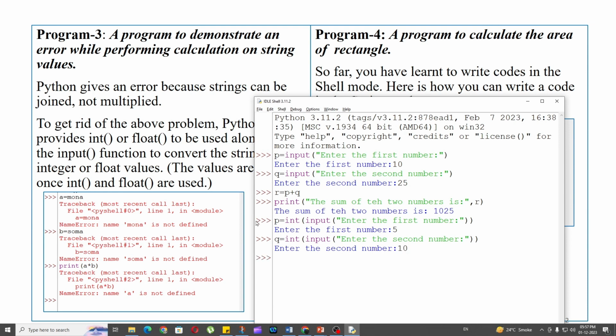Now if I write R is equal to P plus Q, let us see what will happen. Now see the output. Did you get 15 here? So for the numbers to be added up, they have to be converted into numbers first, not strings.